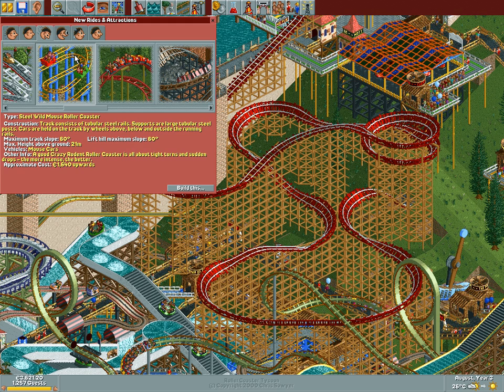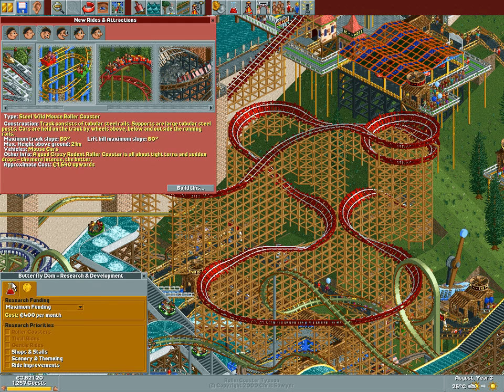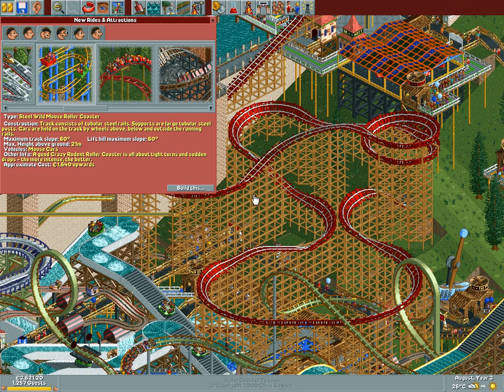So, by the way, eggheads, how's it? You know, we got a hairline coaster, and that's it. Well, in that case, I want shops and stalls.